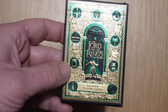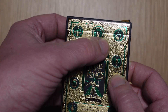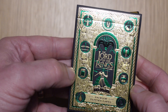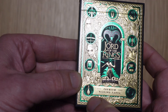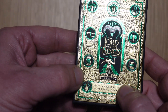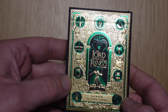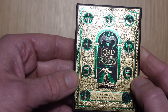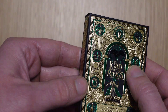Also on the front we've got these nine symbols, which I think are supposed to be the Fellowship. Starting from the top: Aragorn, Gandalf, Boromir, then Gimli and Legolas, and the four at the bottom are the Hobbits. Sam has a little potion bottle, and Pippin, Merry and Frodo will be the other three. Just above the door it says 'speak friend and enter,' which is the translation from the Dwarf language.